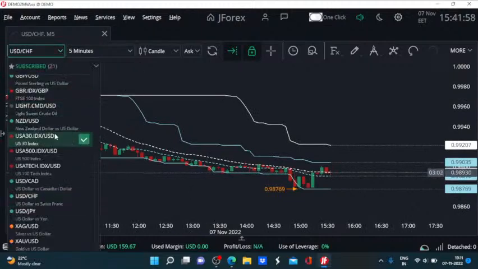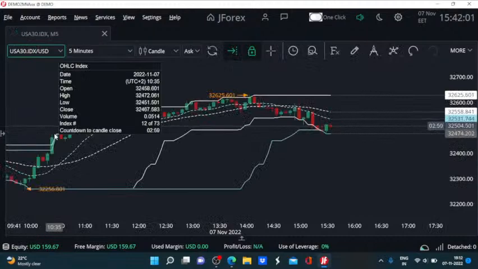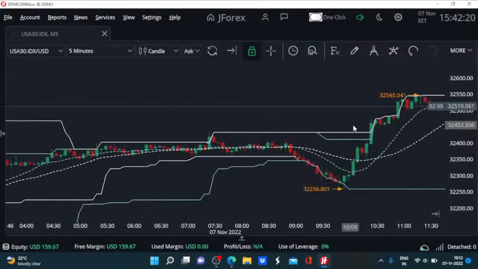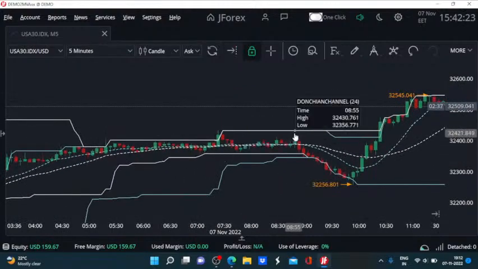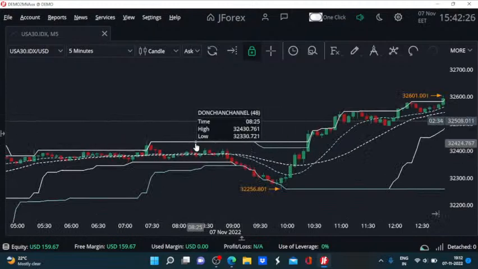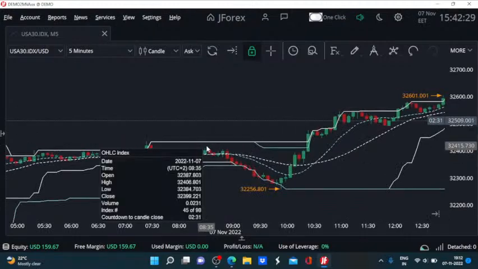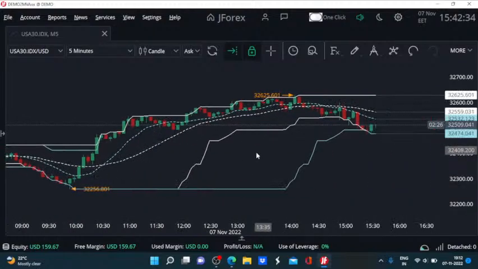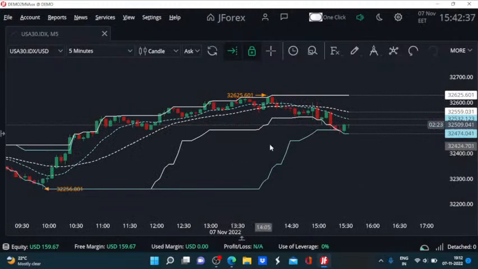Now let us see the scenarios for the equity segment. For the equity segment, we have the Dow Jones Industrial Average now consolidating closer to 32,500 after having rallied from 32,200 closer to that level, and it went on to climb. Earlier in the day, after the start of the European trading session, we saw these sharp moves on both sides. First, we had a correction of almost 200 points on the lower side, but it stabilized and reversed course, and now we have the formation of a new high.